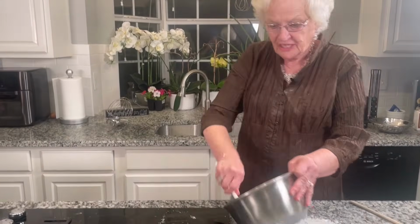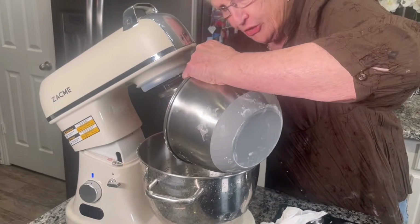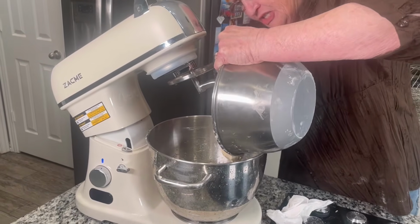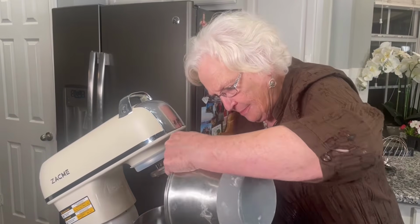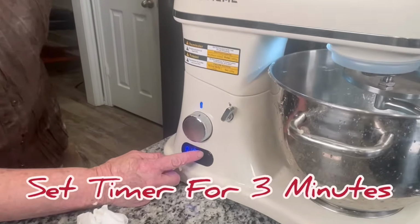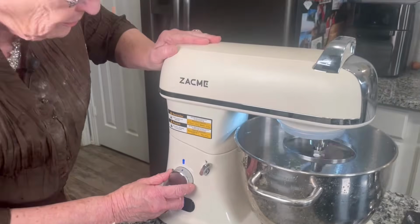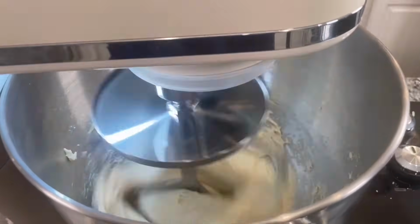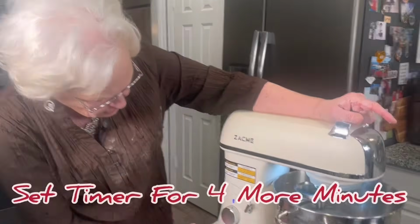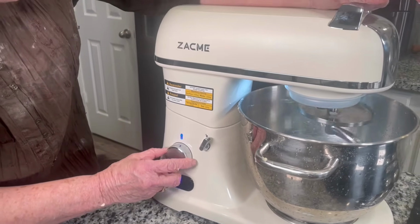We just got done mixing it, so let's get it in this beautiful mixer here, and let's have that do the work. I guess it'll just be 7 minutes and it'll be kneaded, and we will give it a little break to raise up. We are going to set this for 3 minutes, and we are going to give it about, there we go, and number 4. Okay, let's do it. 4 minutes more, and then that is going to go up a speed 1, 2, 3, 4, 5, 6.